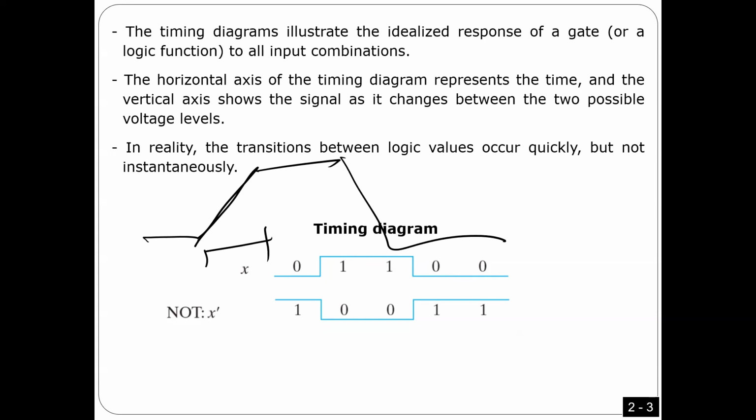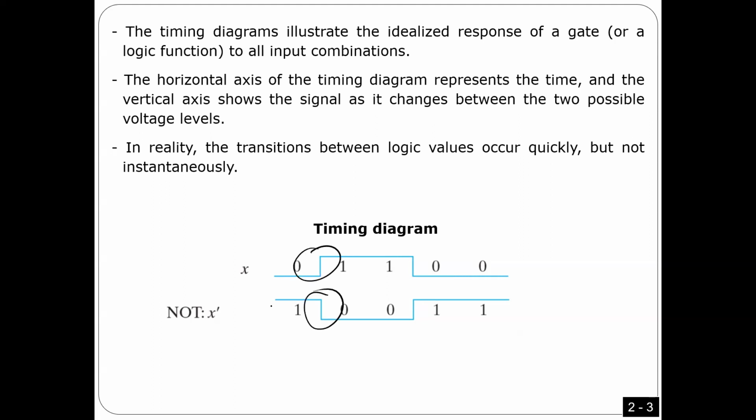However, in this course I want to focus on the functionality, how it works, so I'm going to assume all signals are ideal signals. In reality they are not, but it's easier to learn this way. If the signal goes up and down gradually, it may be difficult to capture or understand. So I'm going to use ideal signals all the time, but you should understand it is not like that. One of the things you should also learn in this lab and the coming lab as well.